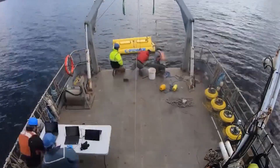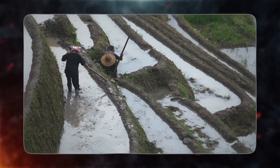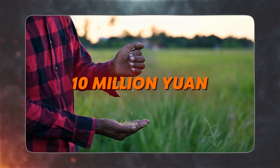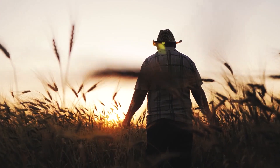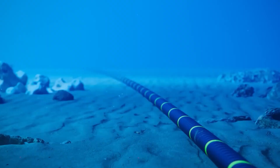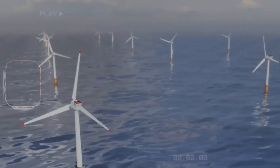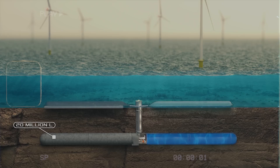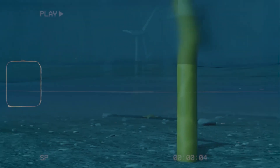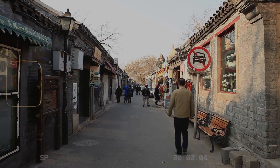After the completion of the Zhengzhou Tidal Power Station, approximately 5,600 acres of farmland were added to the area. Local residents have been able to cultivate rice and other crops on this land, yielding an annual income exceeding 10 million yuan. Furthermore, some residents have engaged in aquaculture in the reservoir area, contributing to an annual output value surpassing 15 million yuan. Now, China has taken tidal power technology to the next level by building power stations on the seabed. This undersea power station operates on the same principle as tidal power generation, harnessing the rise and fall of seawater to generate clean and sustainable electricity — underscoring China's dedication to innovative energy solutions and its positive impact on local communities and economies.